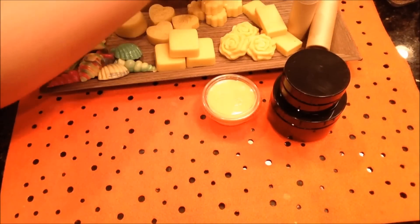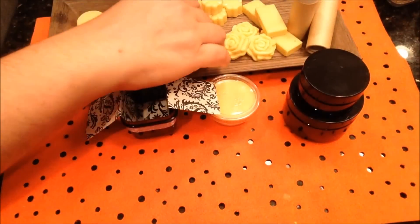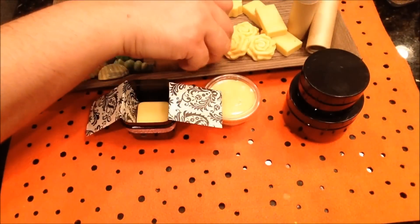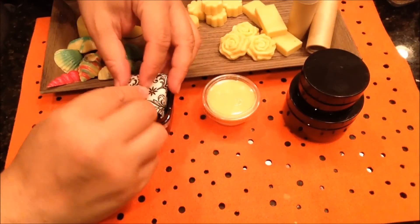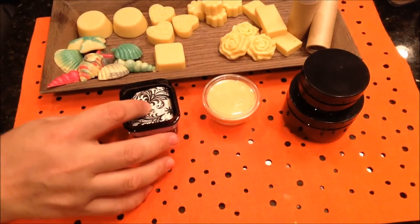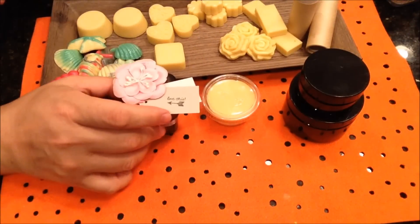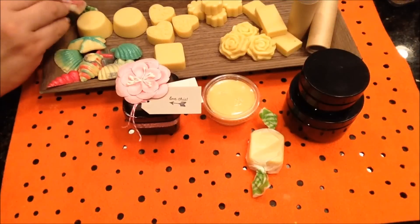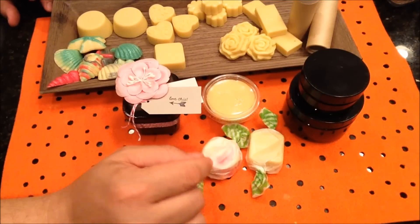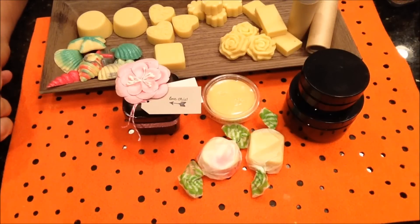You could also do your own sort of decorative containers. Here's just a box that I made, and we're going to add some of the square ones in here, then fold over the paper and add a top to it. You can get wax wraps from Michael's and treat them like little pieces of candy — wrap individual ones and give them a little twist on the side. I think that's a fun idea. Those are just a few ideas for the solid lotion bars.